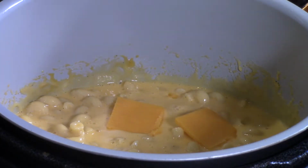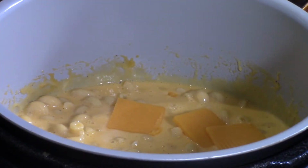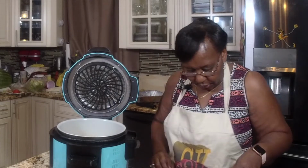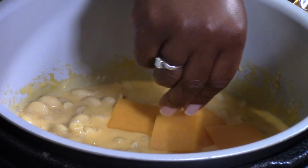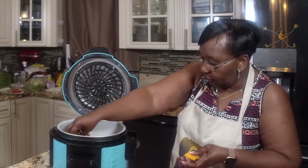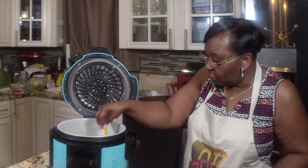I'm putting it all in this little Ninja. This macaroni and cheese is maybe enough for four or five people. It's not enough for my whole group that I usually have, but it's enough for now. That's why I like the Ninja, because I can make several things the way I want just for us. It doesn't have to be for the whole crowd.